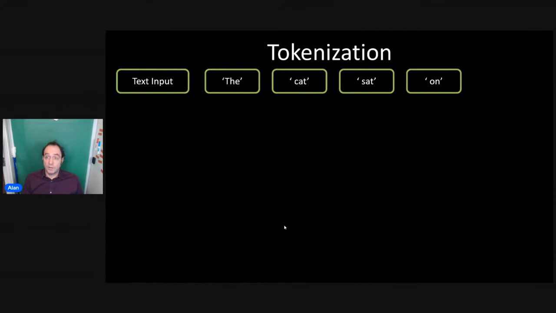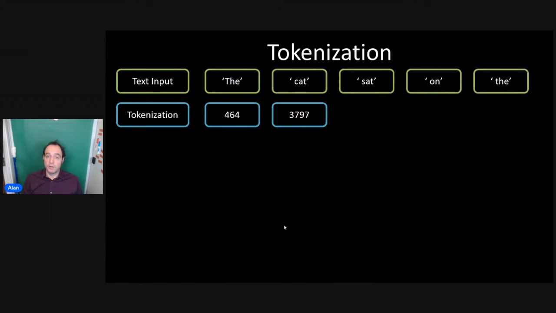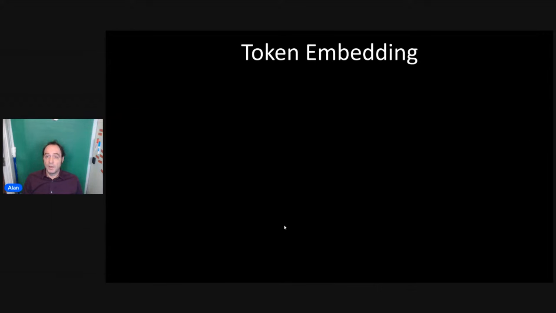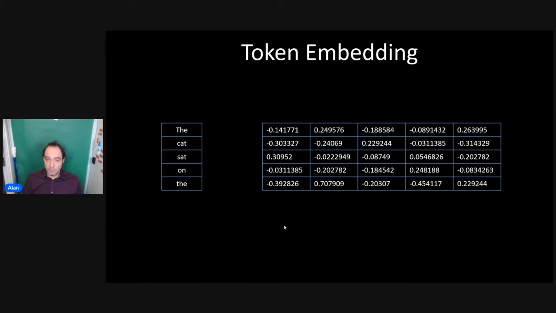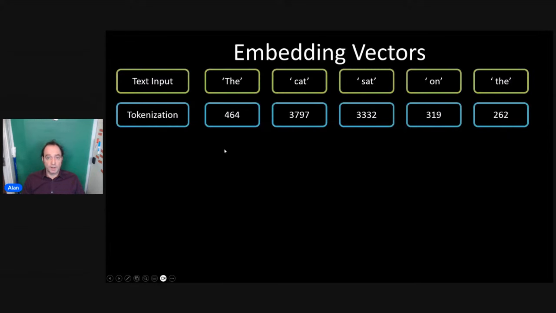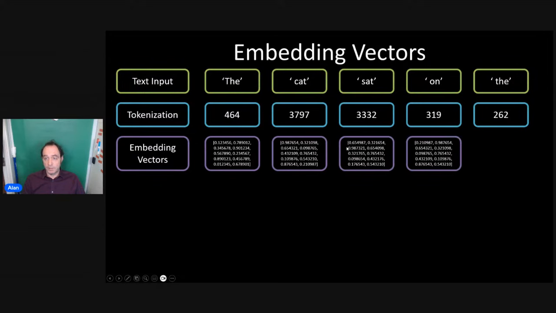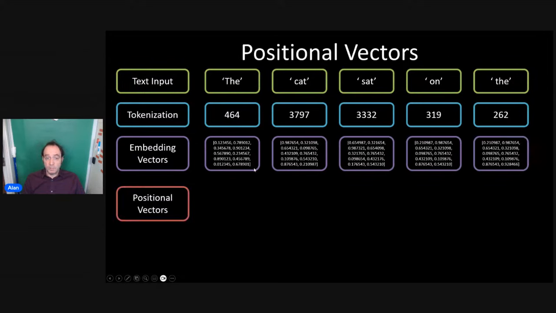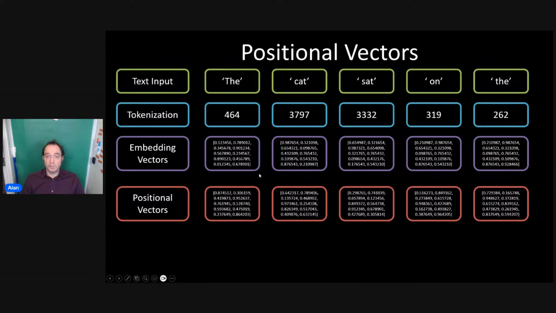So what happens is we take the text input, the cat sat on, we do the tokenization to get the tokens from that. We can then do the token embedding. And what this does is it uses a lookup to actually get the embedding vectors, and each token will have its own embedding vector. So there will be 50-something thousand of these different values, and we just do a lookup to get the actual embedding for each token. Then we can do the positional vectors, and the positional vectors are just constant for every sequence. It's like 0, 1, 2, 3, 4, and then we get these embeddings for position 0, 1, 2, 3, 4.